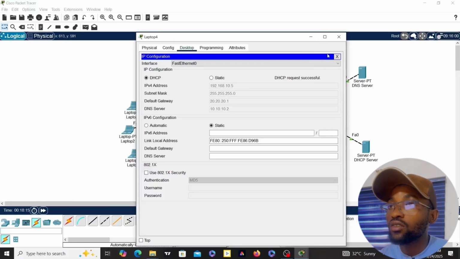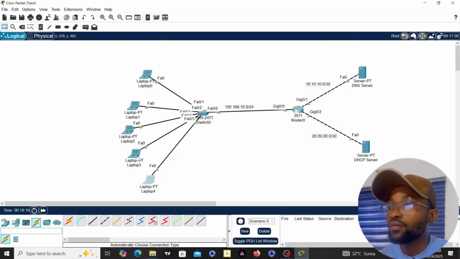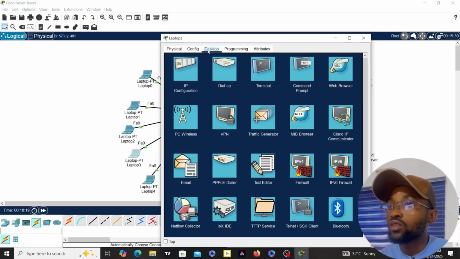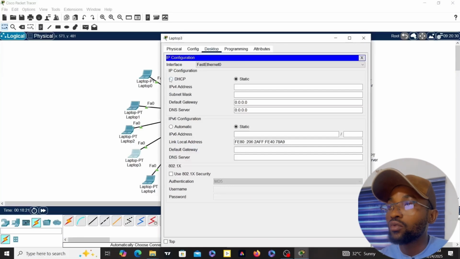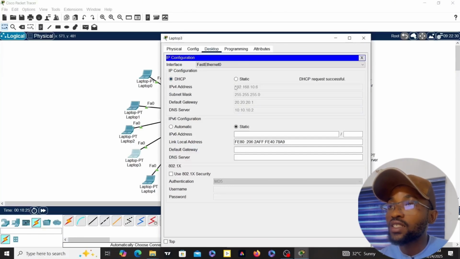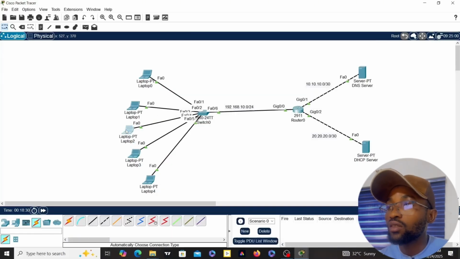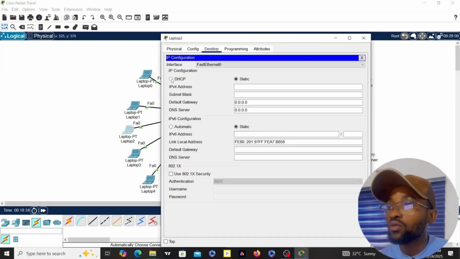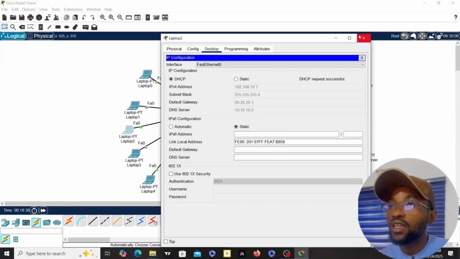Then another host here, click on that desktop, change it to DHCP, it assigned IP address to that automatically. Then another host here, desktop, DHCP, then that is how DHCP is being configured.